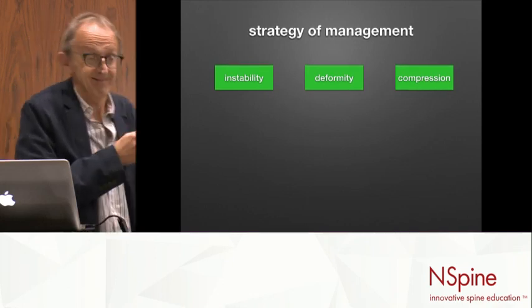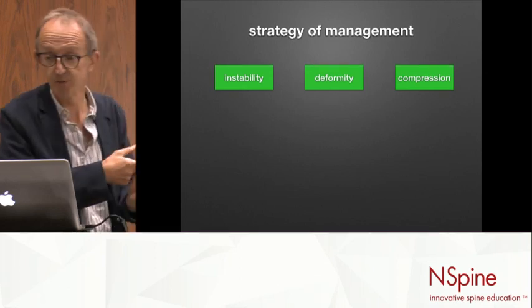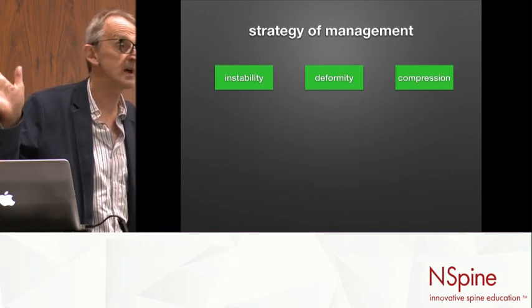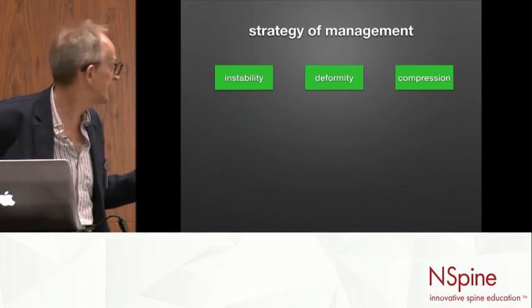But as I say, whenever I see a new patient with whatever syndrome, I tell the patients what I'm looking for: have you got instability? Have you got deformity? Do you have neuraxial compression? If the answer is no to each of those, see you in a couple of years. But if there's a worry about them, then how do I investigate that?